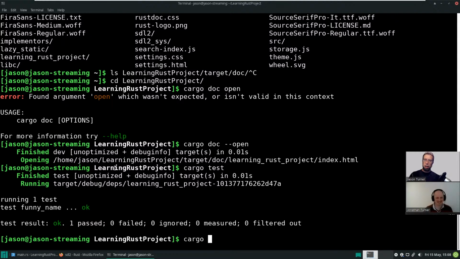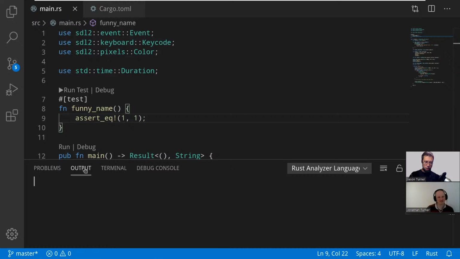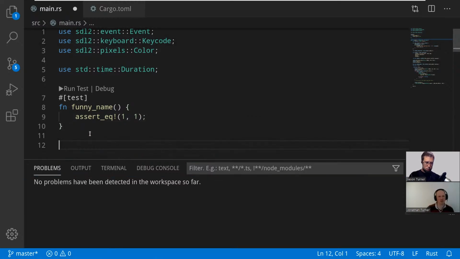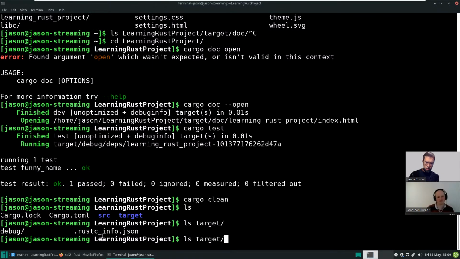Oh, will that clean all the docs and everything? Mm-hmm. It cleans the whole target directory. I totally did it. So it didn't complain yet. Right. But when you hit save, it's going to have to rebuild everything for you. I'm reinstalling everything. Is it going to rebuild the docs too? No. That was under target? It was. Yeah.